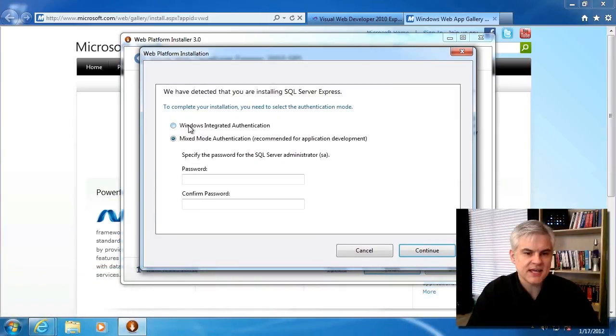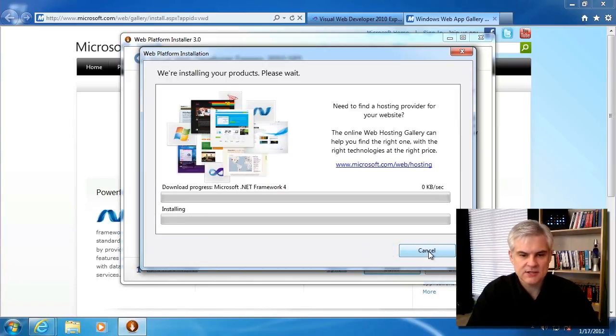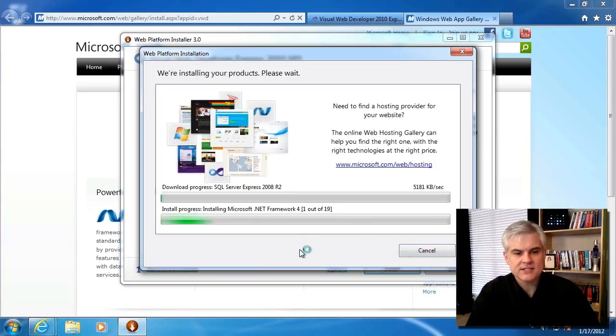I'm going to go ahead and say, go ahead and install it and make sure that you use Windows Integrated Authentication for now. And then click Continue. And at this point, it's going to begin to download all the components necessary to set up both Visual Web Developer and SQL Server Express Edition.